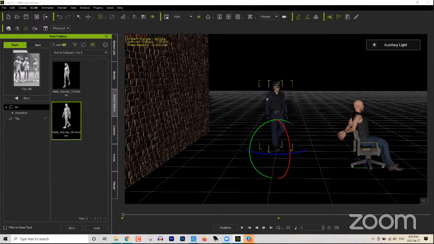Question from Jeezy. Can you please show about the pivot points and animation matching in iClone? Well, pivot points I showed earlier at the very beginning. I'm not sure what you mean by animation matching. Maybe you can clarify that one a little bit, GZ. I don't want to just kind of go off on a tangent. Yeah, I did show the pivot points at the beginning with the props, and animation matching, I think, might have been the clips, blending the clips together. If that's the case, then just clarify with me, and I'll get to that a little bit later.